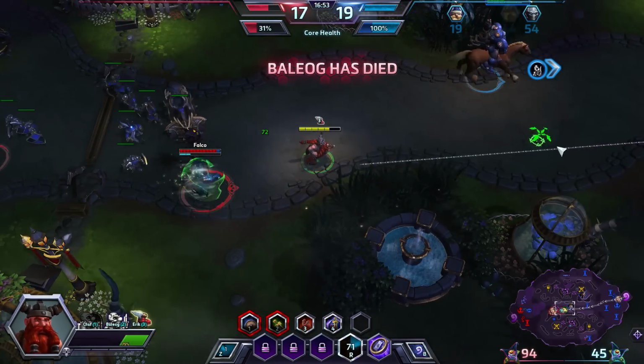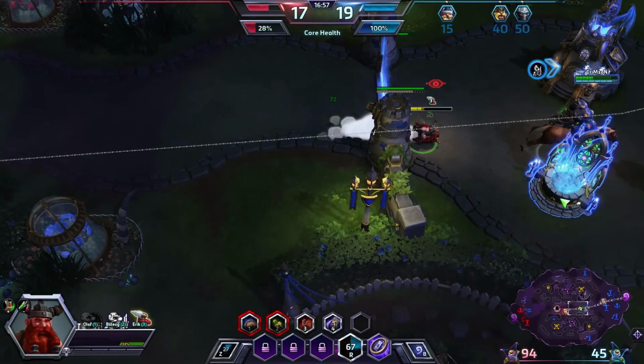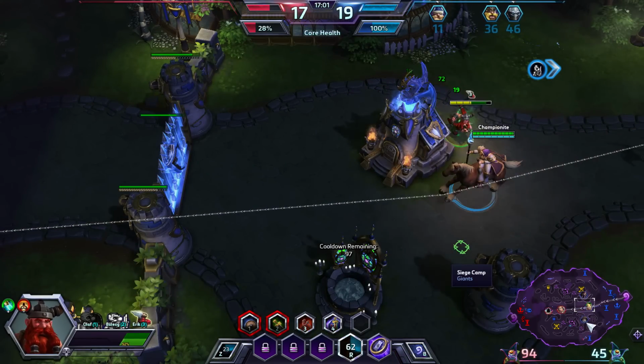Can we save Erik? He is sprinting for the win. He is sprinting for the win, and Erik gets away alive, which means we still have 0.75. Not quite a whole death yet.